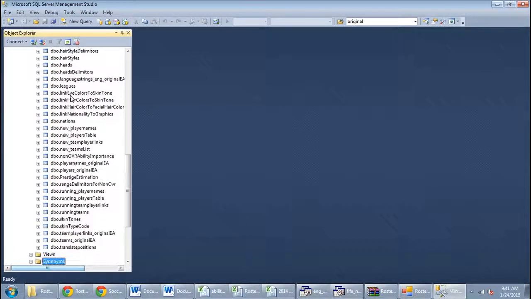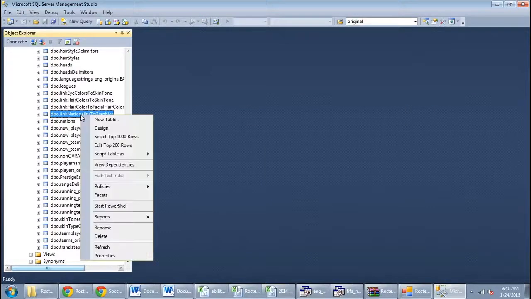Also, one thing that you may eventually want to change on your own is this link nationality to graphics. It uses this particular table to design realistic graphics for each of the individual players, for instance, the skin tone, the hair color, etc. And you may want to change some of those values.